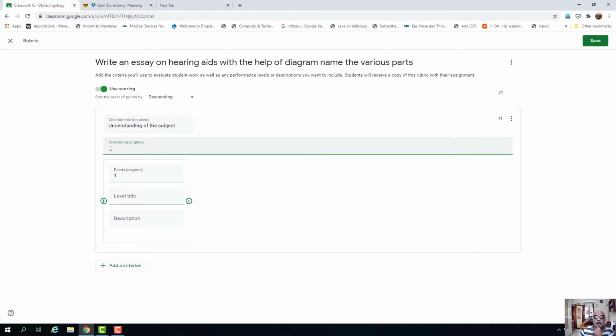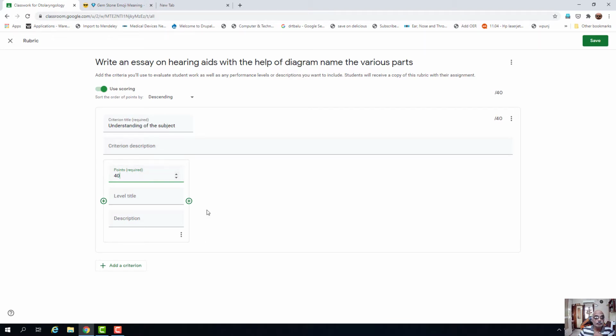This is not a required column. If you want, you can describe this criteria. So you can type a brief description of the criteria, and then here you want to award the points. So I will say, since it's going to be 100 points, I will assign 40 points as the maximum for the understanding.